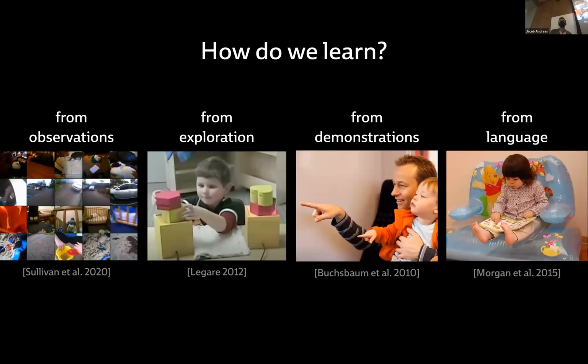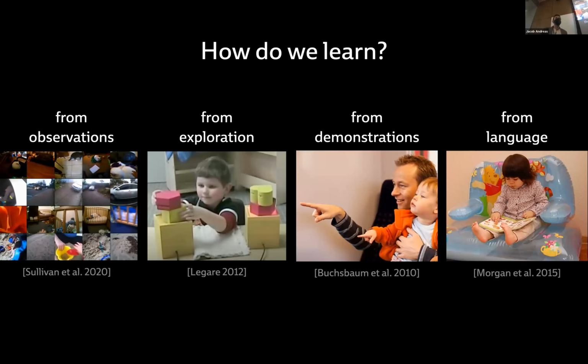So I want to start with a really, really big question, which is the question of how people learn. One of the distinguishing features of human cognition is the ease with which we acquire new skills and concepts. And we do this in a bunch of different ways. When we're just lying in the crib, before we can even control our environments, we learn by compressing what we've seen so far, trying to predict what's going to happen next. Once we gain the ability to act, we learn a huge amount from interaction with our environments, from exploration and trial and error.